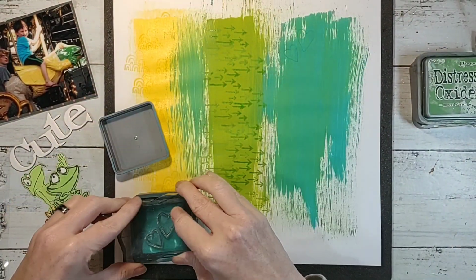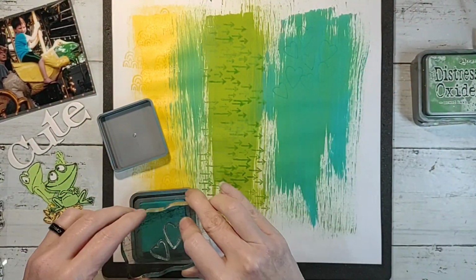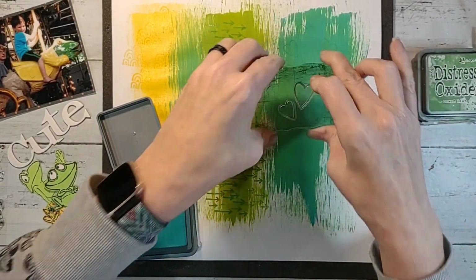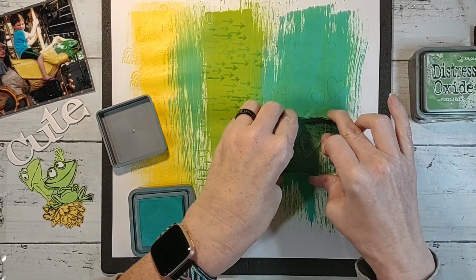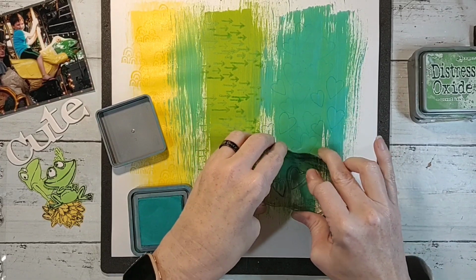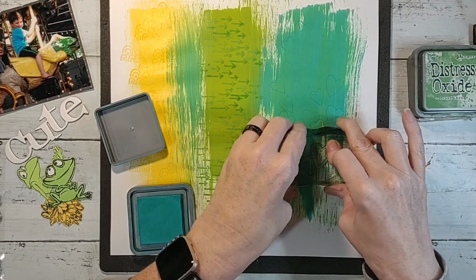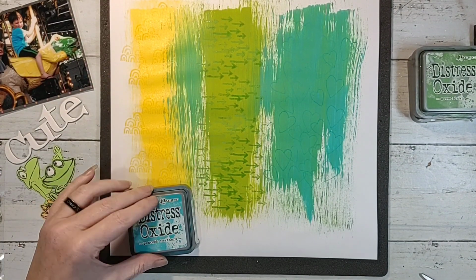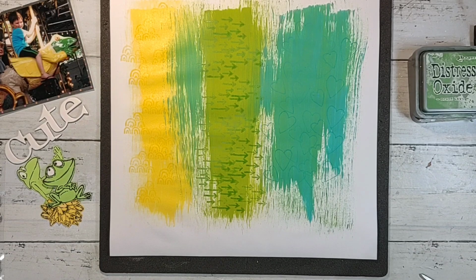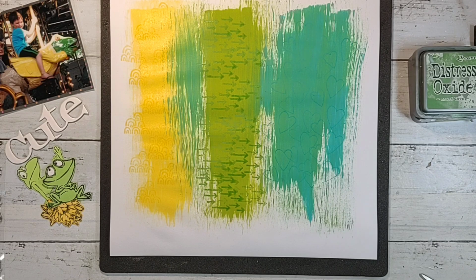Alright, and then I'm just going to stamp my hearts. So this is kind of almost like just making your own pattern paper, which is fun. Okay, so we have our background done. We did our stamping. We did our acrylic paint. And then I have my title in chipboard. So that's all of the requirements for Mixed Media Mayhem.